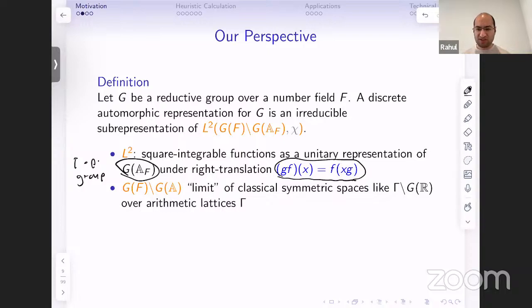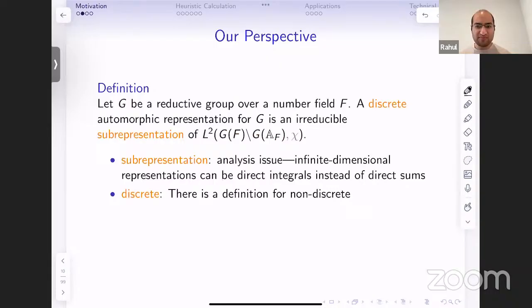And so this quotient, again, it's a little weird, but it's an abstract tool. If you've seen the classical perspective on automorphic representations, what happens is you look at these real matrix groups mod arithmetic lattices. And what this G_A mod G_F is, is a limit of these real matrix groups over all the arithmetic lattices. So this is basically a technical object that lets us talk about every level at the same time. So functions on this are functions of any particular level. Okay, so that's the L2 space.